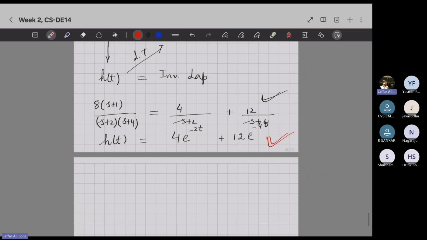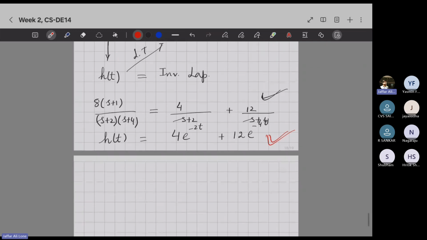One more thing: these are the starting weeks, so you cannot expect the assignments to be tough. But as we proceed, when root locus, Bode plot, Nyquist plot, and other things come into the picture, you will see things building up and becoming difficult, and actually relating to what appears in the GATE exam.